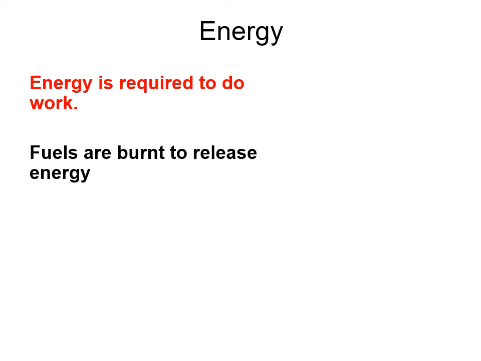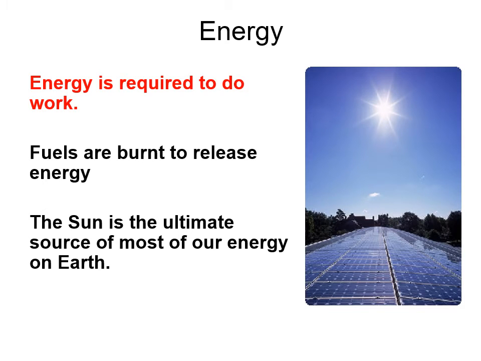We use fuels to release energy. For breakfast, you would have had some Weet-Bix maybe, or some toast. Those are fuels, and your body breaks them down to release energy. And in our universe, the sun is the ultimate source of energy. All energy comes from the sun. For example, the toast was made of wheat. That wheat gets its energy from the process of photosynthesis, and that energy comes from the sun.